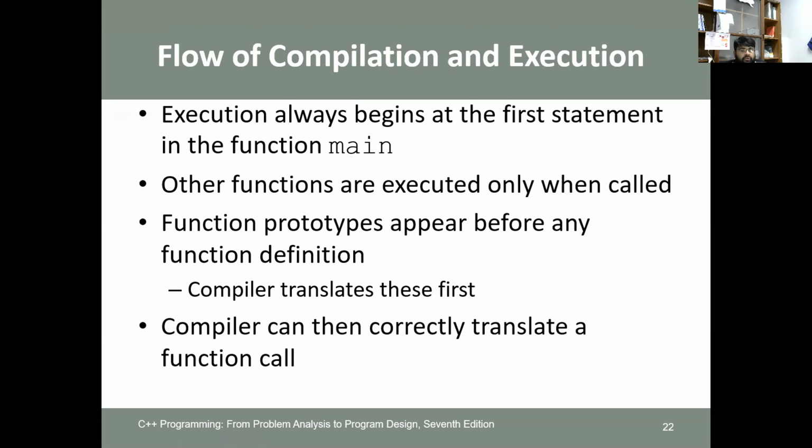If you do not write out the function prototypes before a function is called, the function will not be visible to the calling function. So it's always good programming practice to declare all your function prototypes right after the preprocessor directives, but before the first function, which is normally the int main function. So remember to put the prototypes of all your functions right at the top. The compiler will first translate these, and then it can understand where the function is called and understand it correctly. And then, of course, it can correctly translate it to a function call.